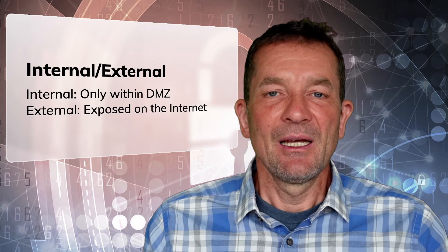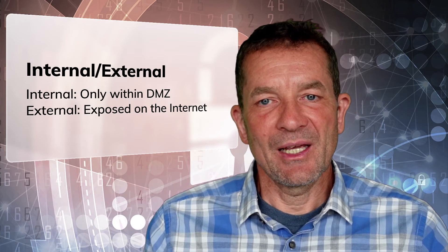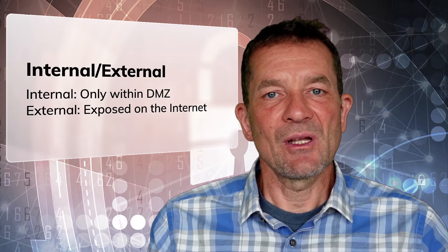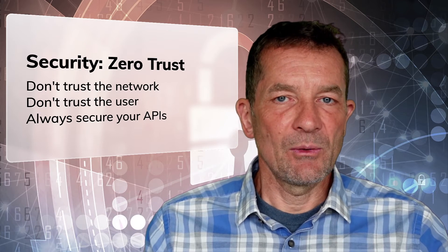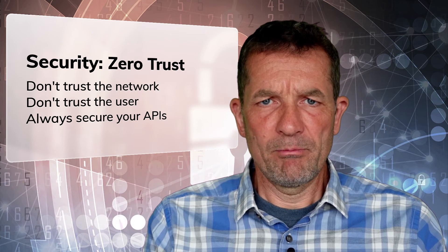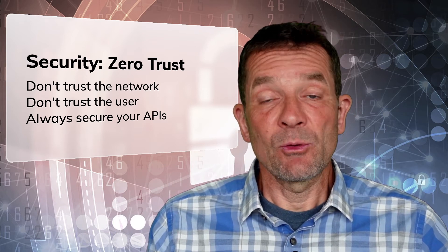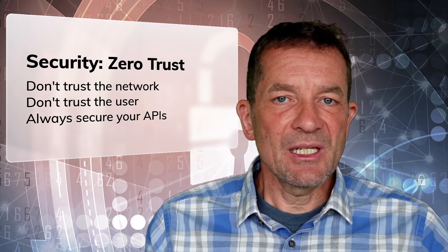This may cause security problems, and as we've seen in Peloton's case, this is what happened. In many cases the problem is that the security model of APIs is still not managed very well. One thing we really recommend now, because it always puts you on the safe side, is to implement security with a zero trust model in mind — meaning that you don't trust the network, and you don't assume that whoever gets access to the API will actually do the right thing with it. This is a security stance that takes a little bit more work, but for modern API management it really makes a lot of sense, and it means you always have to secure your APIs.